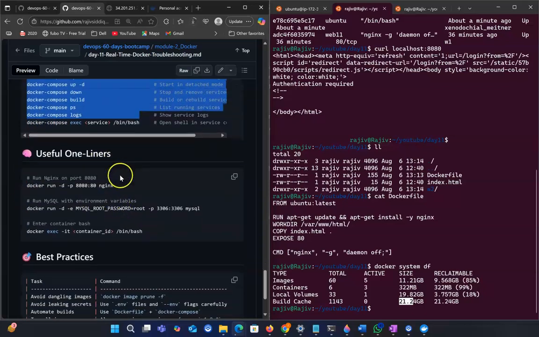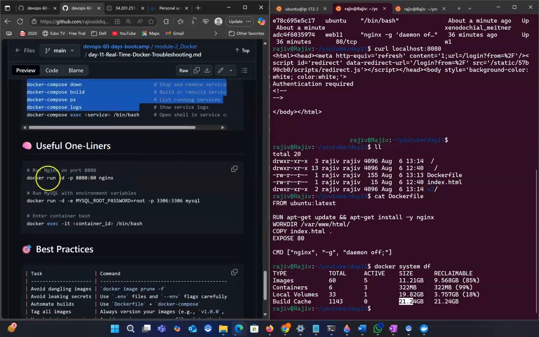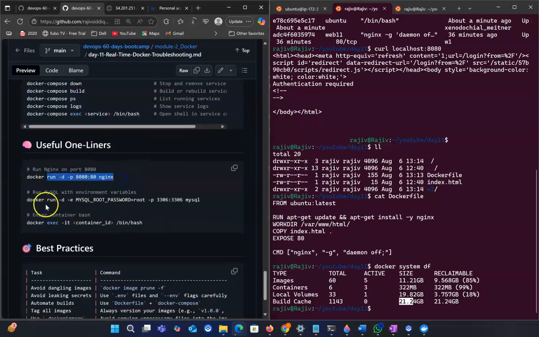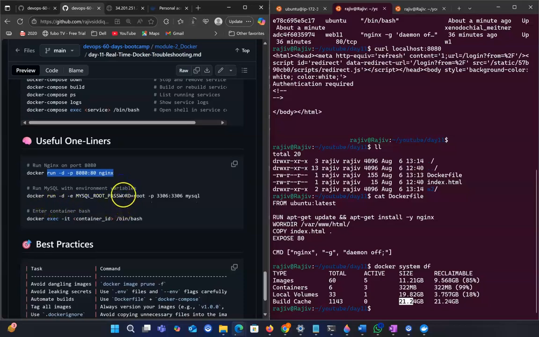A useful one-liner is when you run an nginx command, use this. If we want to use any environment variable, like when you're using a MySQL database, then we need a MySQL username and password. We pass it in the environment variable with -e MYSQL_ROOT_PASSWORD, using the password we provide. And if we want to give a user password, in the same way we use -e MYSQL_PASSWORD, and we pass the password in the environment variable. What variables we can use in MySQL, we can find in the MySQL image, which is available on Docker Hub.